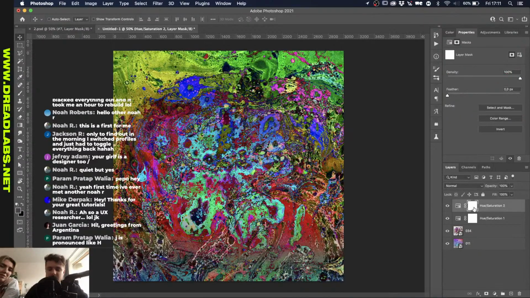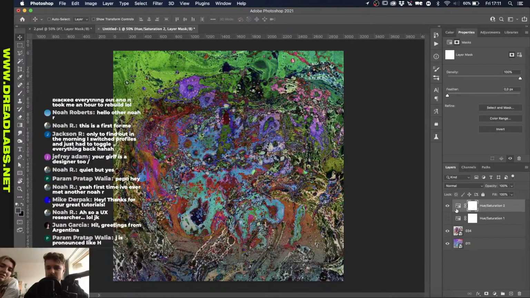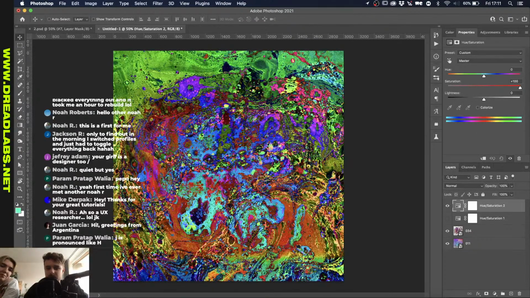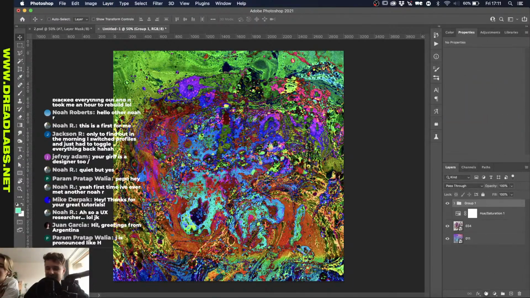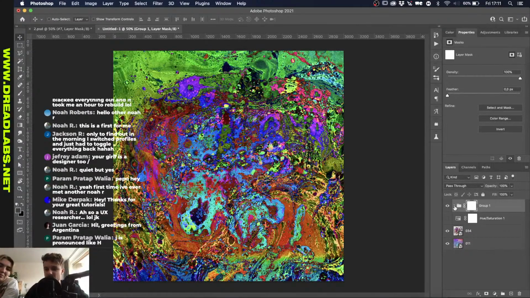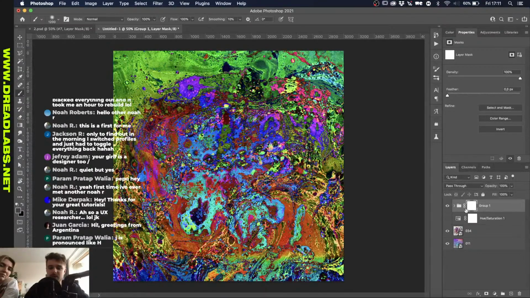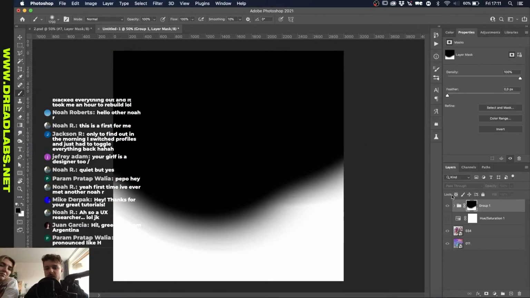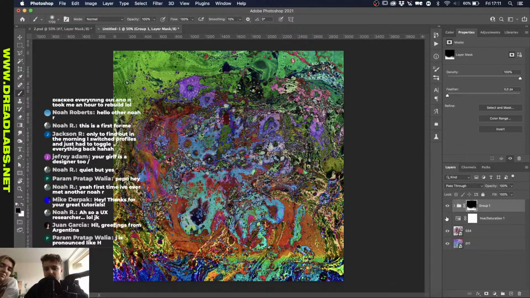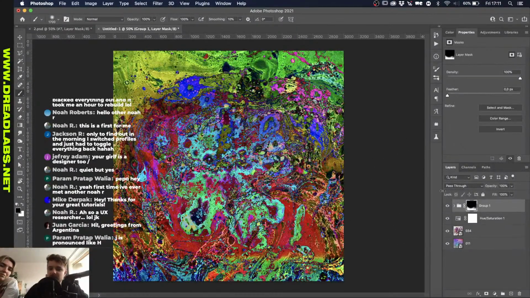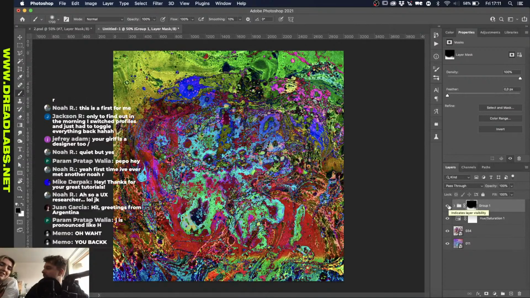So what we're going to do is make a new one, and we're going to focus on the bottom here in particular. I think this should be fine. Cool, right? So I'm just going to group this. We don't want this to be that saturated. We want this to be like this, you know? So what we can do is just mask this out. We'll grab a black brush. And as you can see here, everything where it is white, we'll use that effect, right? So, nice, right? Stuff like this, I did learn in the first grade of my study.